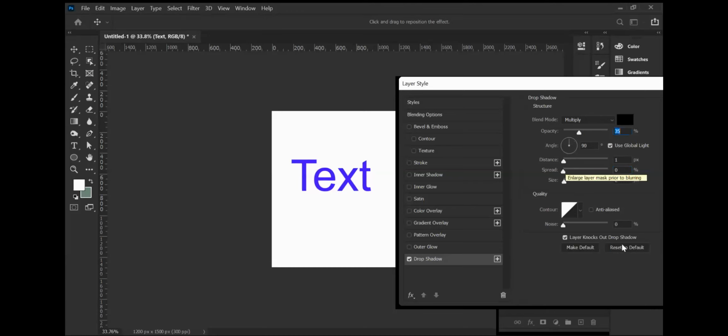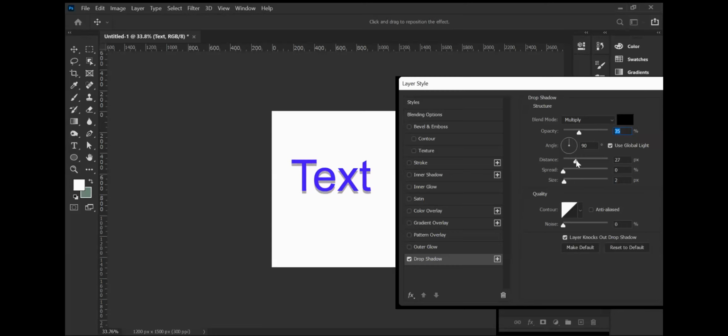So you see the default actually resets everything. In fact, it even took the opacity of the shadow down. But the thing that remains is my blend mode, multiply, and the color here, right? So that is what the default does. And the angle is even at 90 by default. So the first thing I want to do to be able to see my shadow is increase the distance, right?